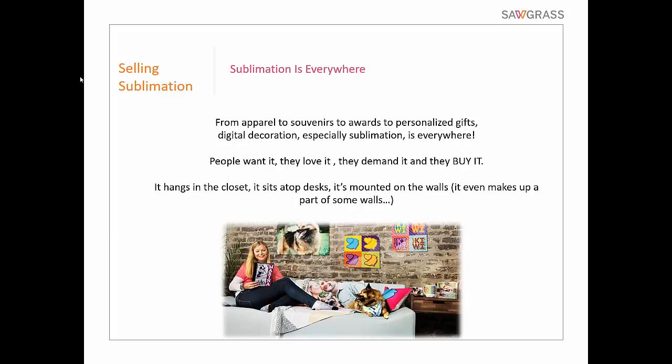When you start looking around in your environment — out in public, in restaurants, everywhere else — as you become more knowledgeable about sublimation, you start to see just how much is being used. A big part of that is always trying to figure out how it's NOT being used, because that will be an opportunity for you to find a way to put it out there. Always keep your mind open. We see the same things over and over again — coffee mugs are a big selling item — but there's a whole lot more to the world than coffee mugs. Keep your mind open and always be thinking about new and creative things you can do with sublimation.